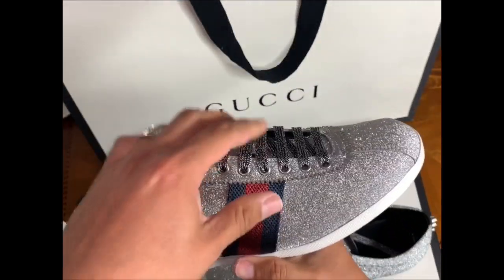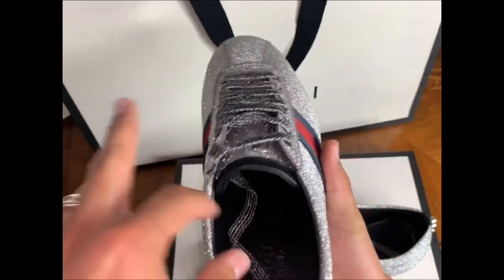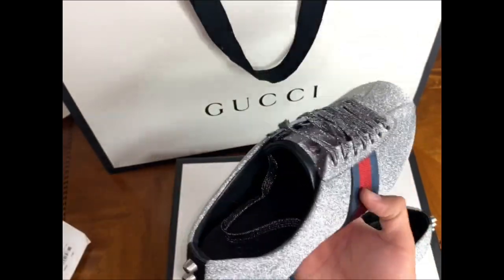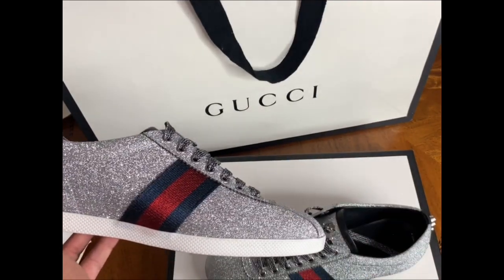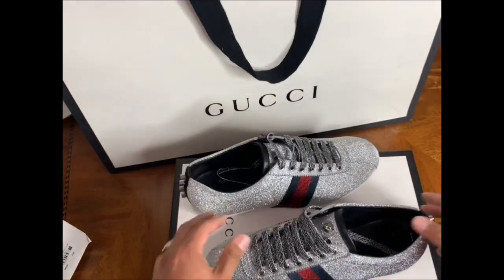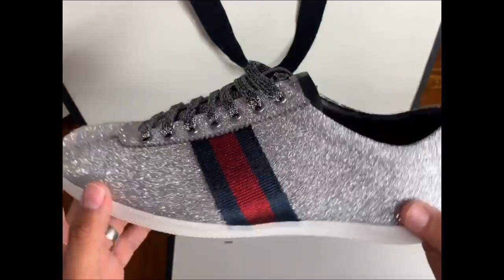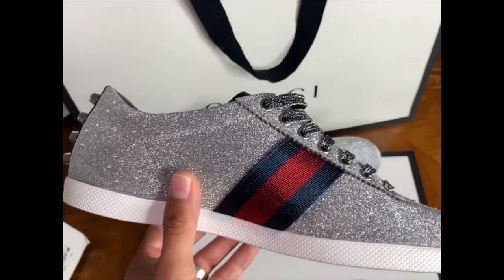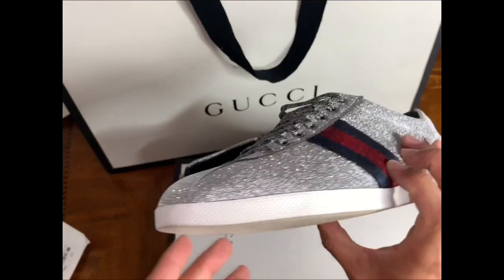There's suede leather on the inside, all black. I don't really tie these shoes — I just make it tighter on the edge, put the laces in, and kind of step into them. I feel like they look nicer this way rather than tied up. Really nice. I'm going to show you guys how they look on feet right now.